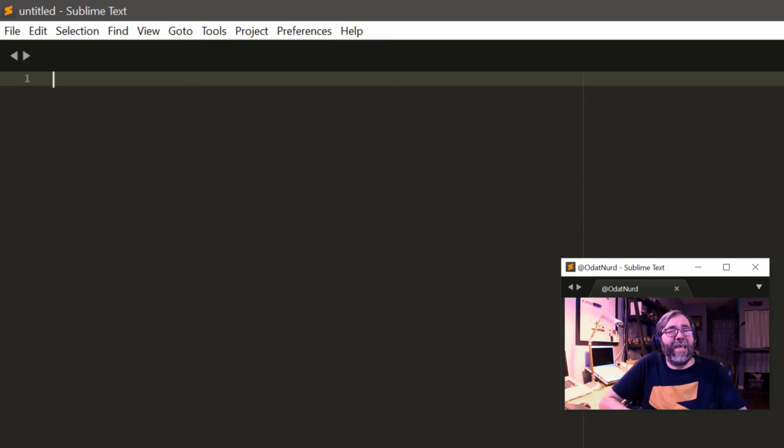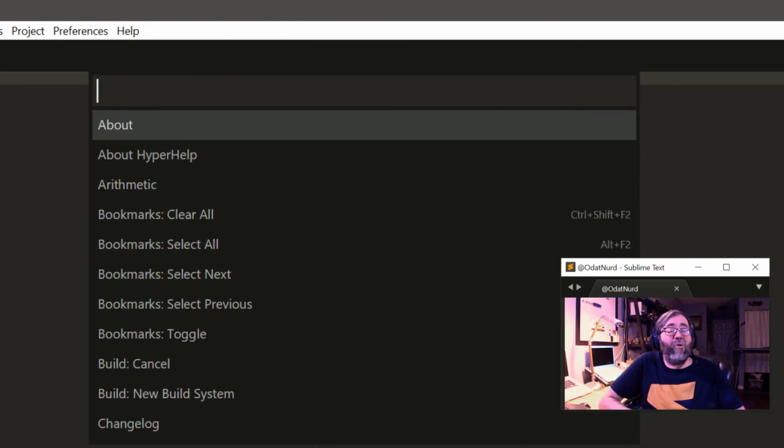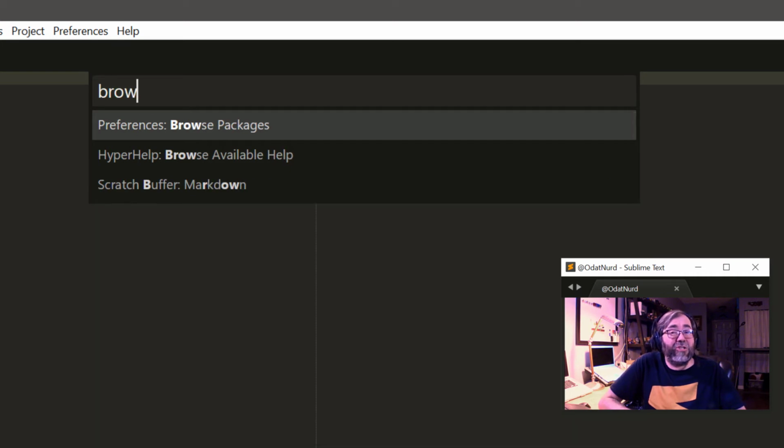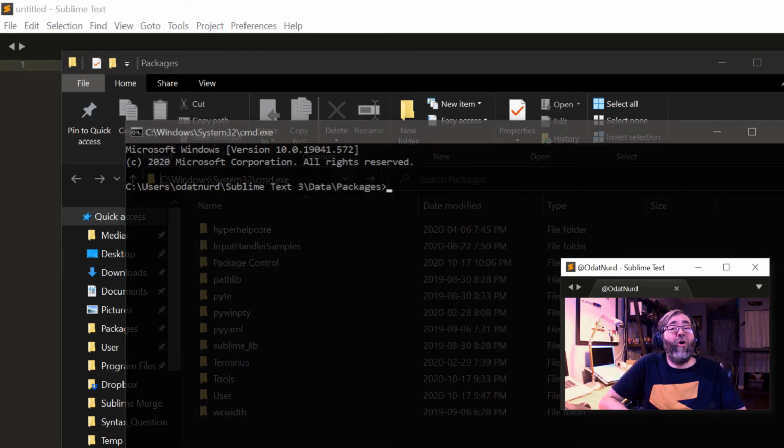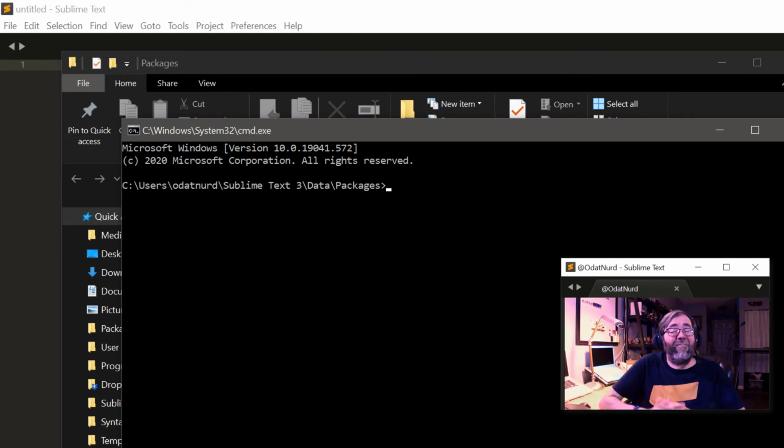And all we have to do is take that same repository clone URL and clone it manually into the Packages folder. And for our purposes here, because I'm on Windows, I'm going to use Preferences, Browse Packages to show me where that folder is. And on Windows, I can just click right into the place that is showing me what the path is and type CMD for the Windows command prompt, and it'll open a command prompt directly in the folder that I currently am looking at, which makes it easier to find that thing.